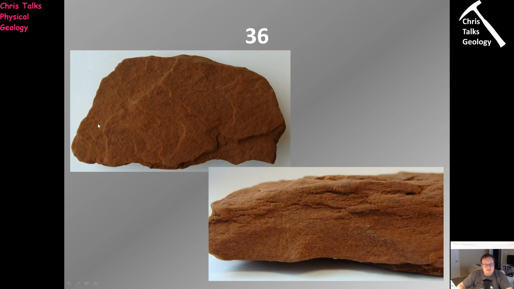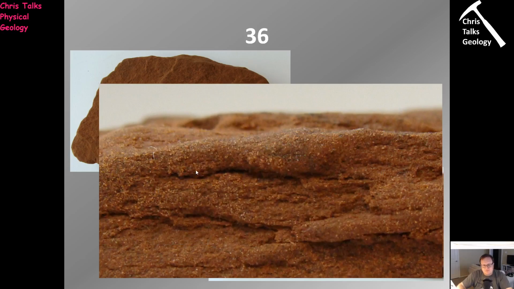So we can quite clearly see that there are no large particles visible. Now when we get in really close, we can see there are some very, very fine specks, but they are pretty much at the limit of your vision. If we get in really close, you can see. Now, this is a bit of a difficult one to call. There's a lot of these very, very fine specks in the rock which are just visible. However, I personally would say that the majority of the rock is made up of material that's too fine to see.